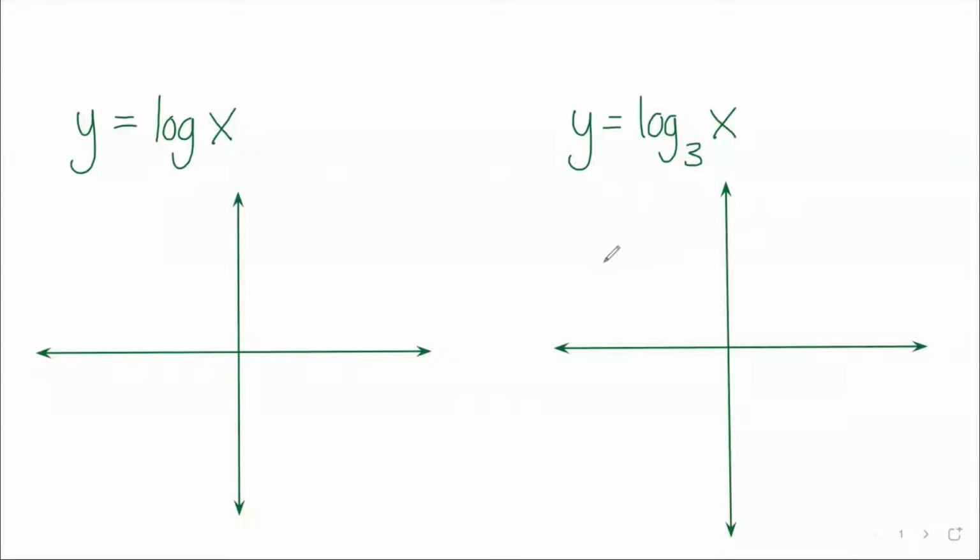Now that we're talking about graphing log functions, it probably won't be a big surprise that we're going to graph them in a very similar way to how we graphed exponential functions, because after all, everything else with logs and exponents is more or less the same, or the flip version, or a very related version of the same processes. So let's just start by getting the general shape of a log graph, the simplest one, the parent graph here, y equals log of x.